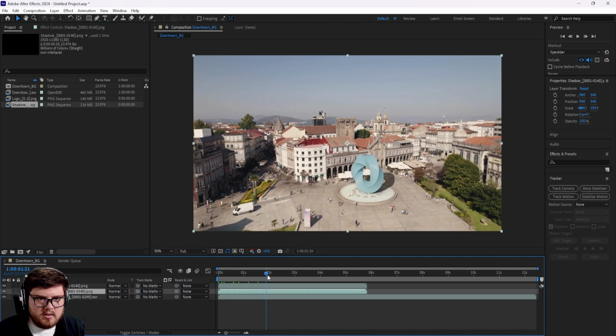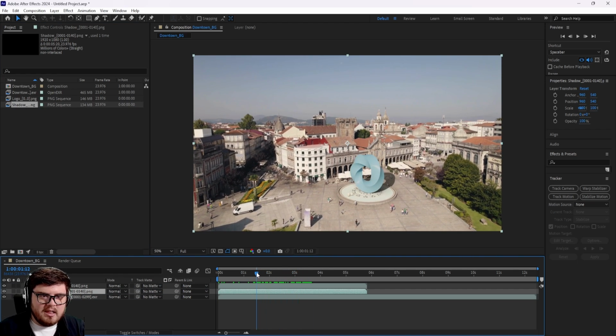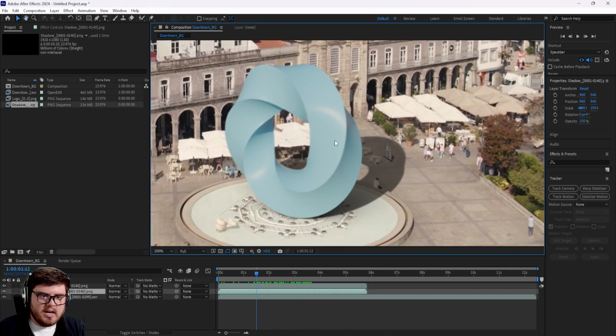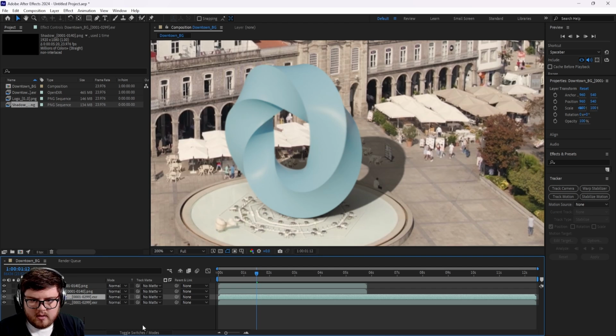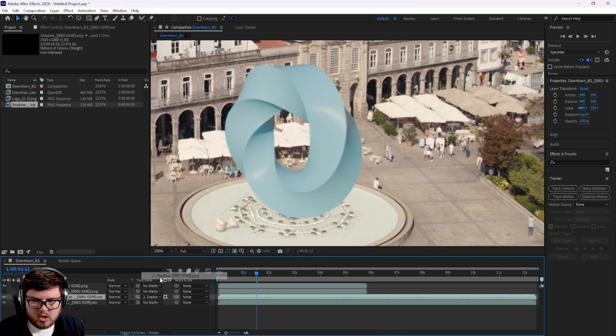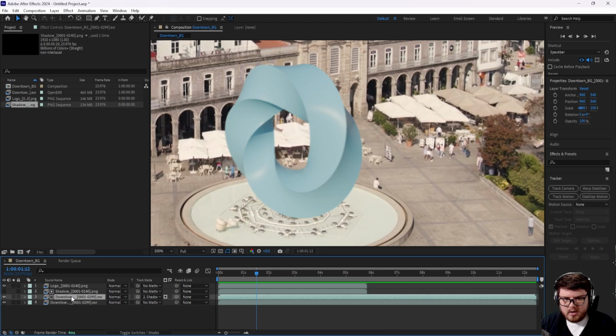And so this is the result that we would have gotten straight out of Blender. You can see it's not terrible, but we can get it a little bit more accurate, especially with the shadows. I think we can match that a lot better. So for the shadow, I'm going to go ahead and Control-C, Control-V, and duplicate this layer. Let's go ahead and set the track matte to shadow. If you don't see this, you can toggle these switches and modes down here, by the way. So now that we have that, we can come to this view layer that we're having the track matte selected.